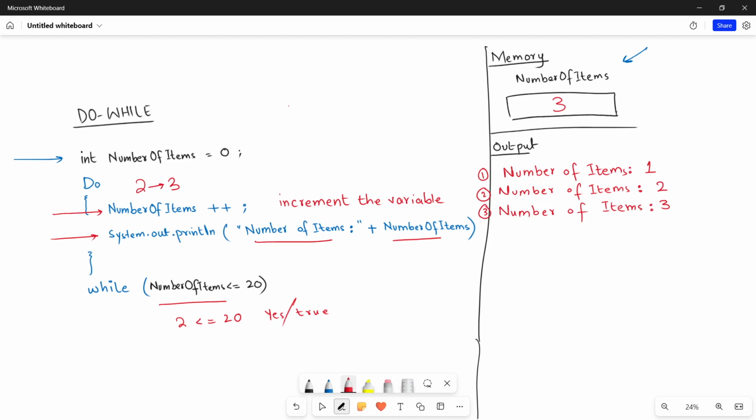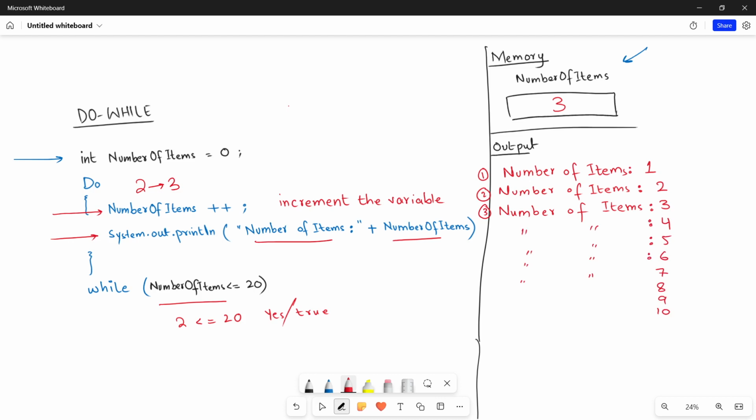So let me just quickly do it for the fourth iteration. It becomes 4. For the fifth iteration, it becomes 5, then 6, then 7, then 8, then 9, then 10.